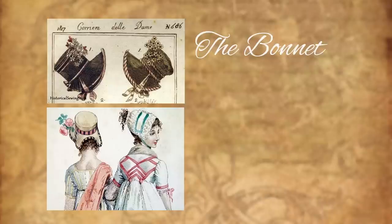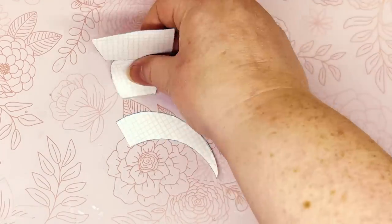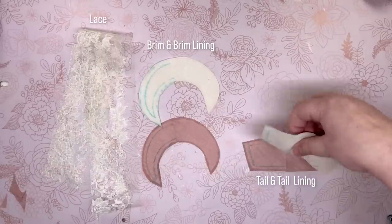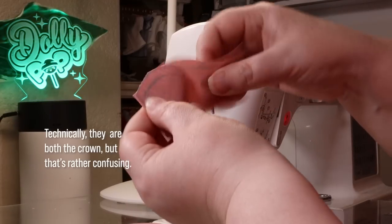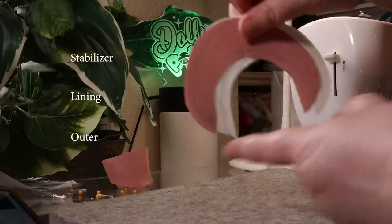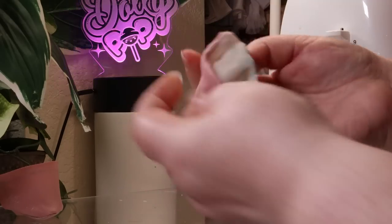The Regency era had quite a few different styles of bonnet, but I chose to do a style similar to these. Based on a bonnet pattern made by Jelly Blythe, May designed the pattern in Blender, then I transferred that design to my grid paper. First, I attached the tail to the perimeter of the crown, then turned it right side out. Then I sandwich a piece of stabilizer, the brim lining, and the brim exterior fabric, and sew around the outer rim. Once finished, I pull out my pinking shears and cut the excess fabric along the outside, then turn the piece right side out.